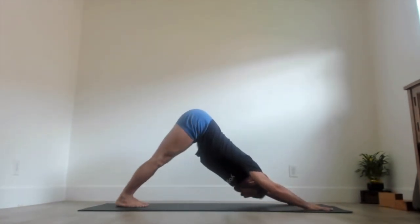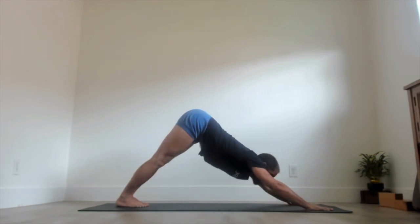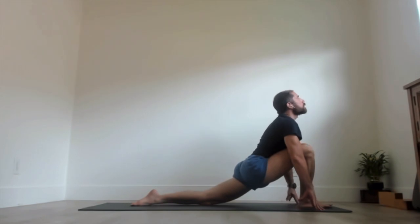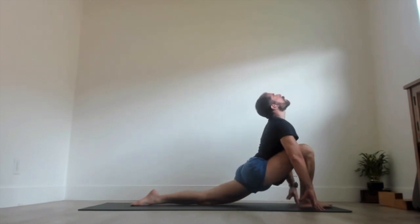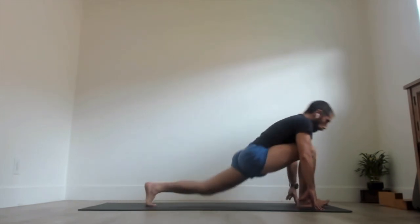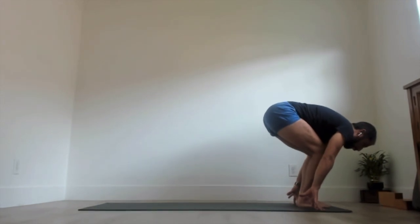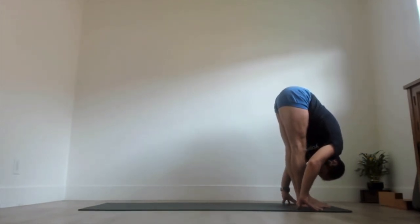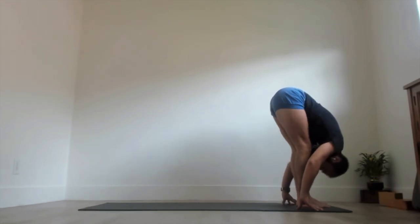Breathe in, look forward. Breathe out, bring your right leg forward. Breathe in, lift the chest, observe how the abdomen lengthens. Breathe out, bring your feet together, extend the legs, bring your abdomen and head towards the thighs, shin bones. Bend the legs, palms together, hips forward.